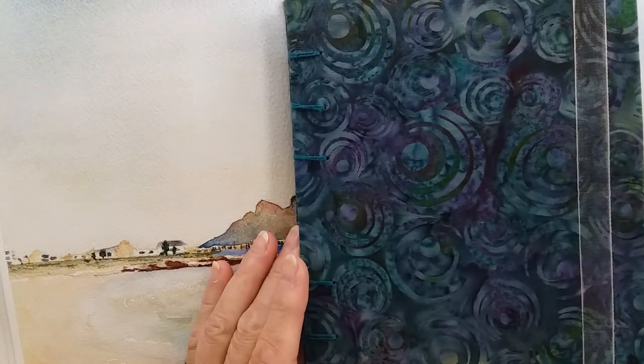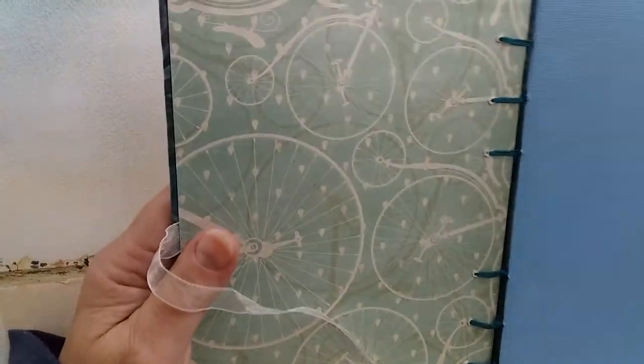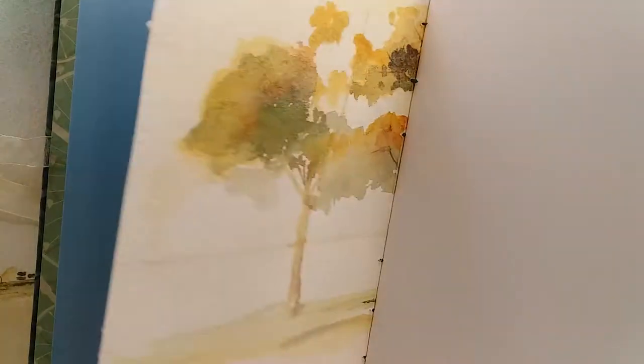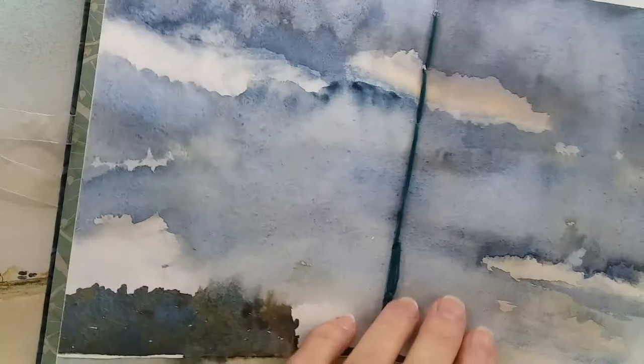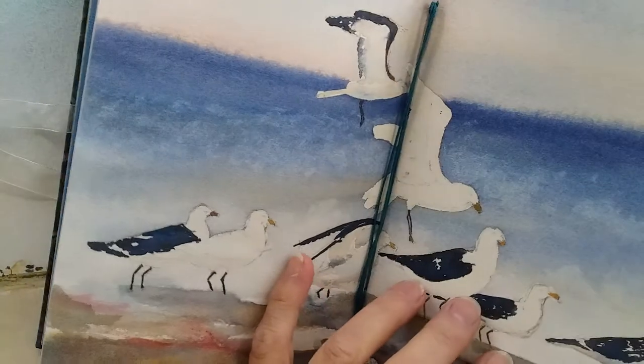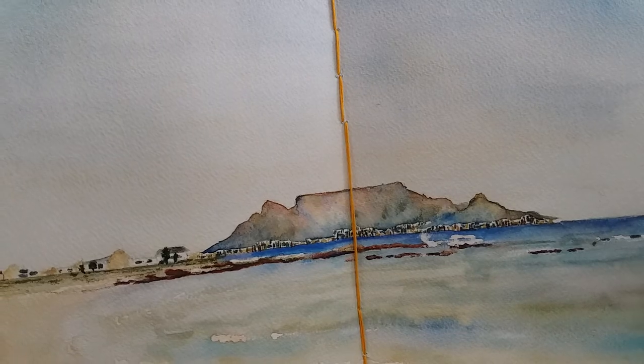The cover of this book is fabric, because I really liked this pretty fabric, but the inside pages are done with scrapbooking paper. I've got a really long ribbon because if I want to add into the book it might get fatter. I've got some plain pages, some watercolors that are incomplete, and some plain card that I can draw on. I've used some vellum or tracing paper so that I could overlay something on a particular painting. A lot of these paintings are just rejects, but they offer the opportunity to come in with watercolors and complete them, or use mixed media to finish them.